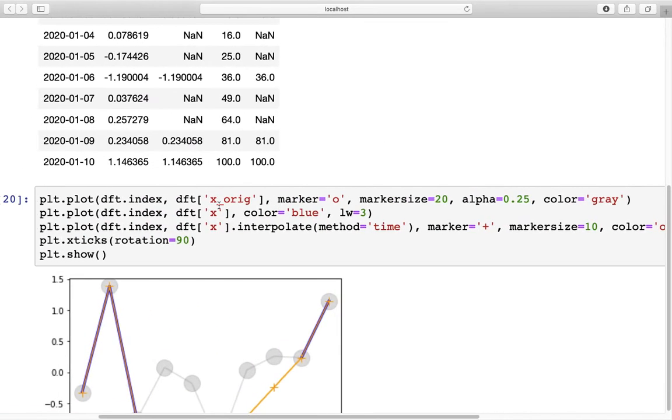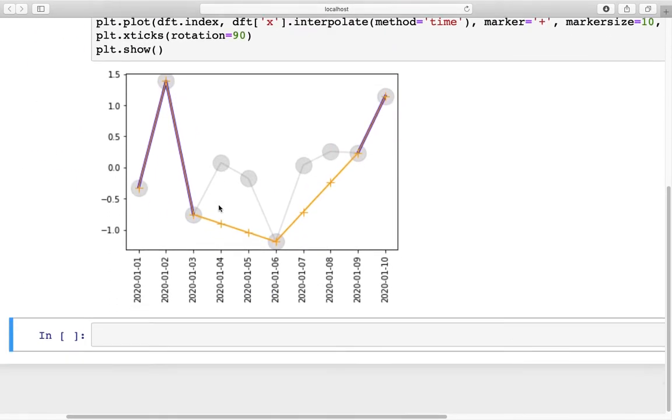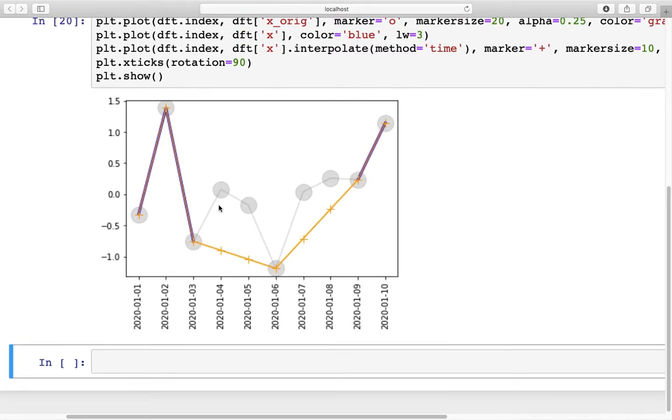Okay, so now as you can see, this is the data set. The interpolated points are right here in between, denoted by the plus signs on the orange line. The actual data points were here, but the interpolated points are right here, so it's like a linear fit.